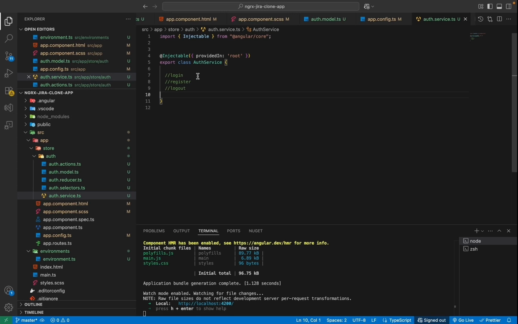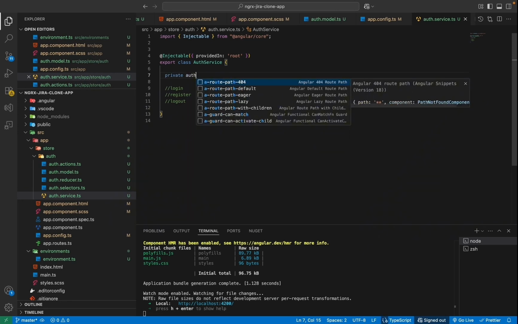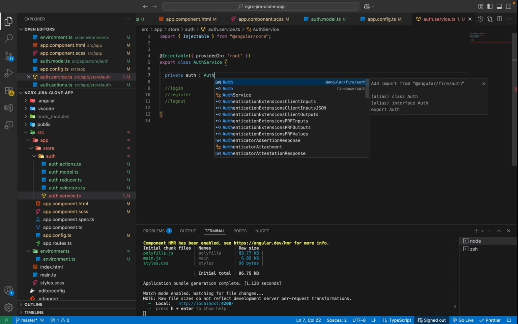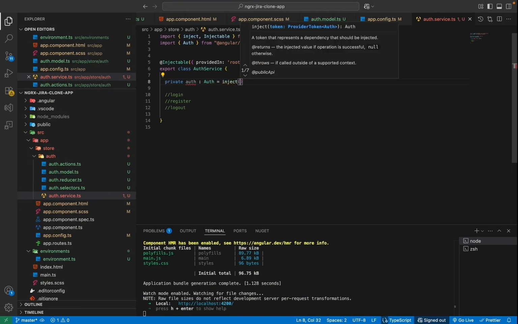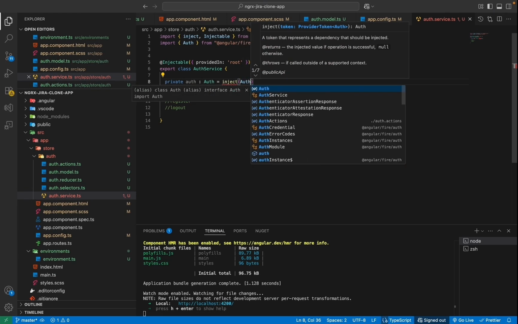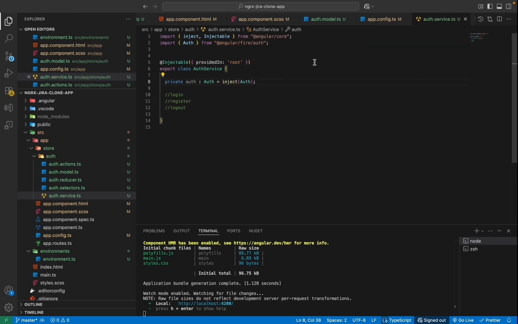As we will be dealing with Firebase, we need to inject Firebase and our auth as well. So here I will define my auth. I'll say private auth of type Auth, which will come from Angular Fire auth. Then we will say inject, and here we will inject our auth like this. There we go. What we have done is injected this auth from our Firebase.